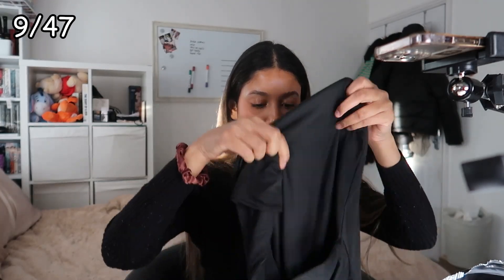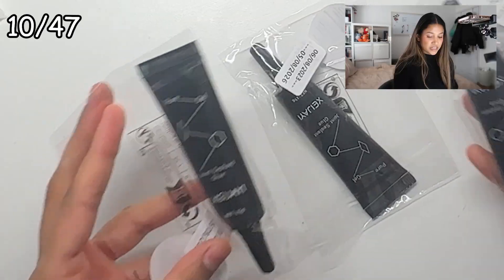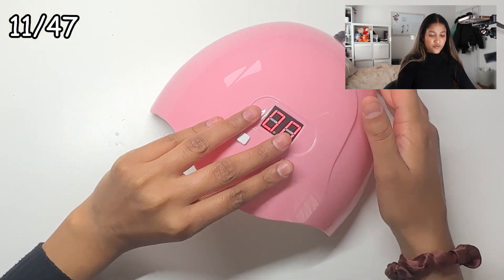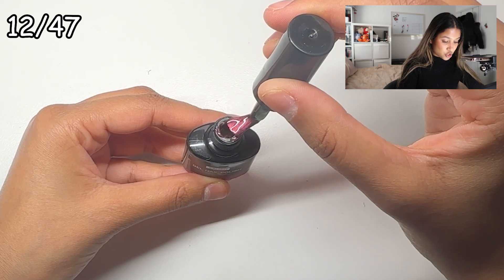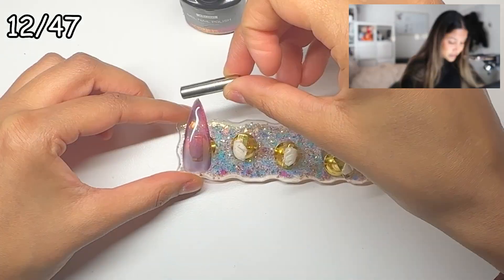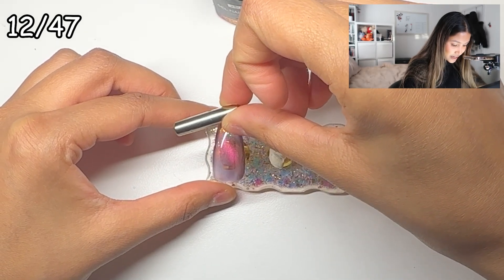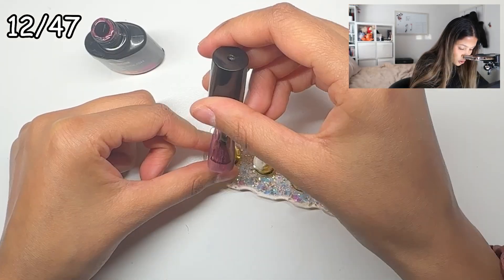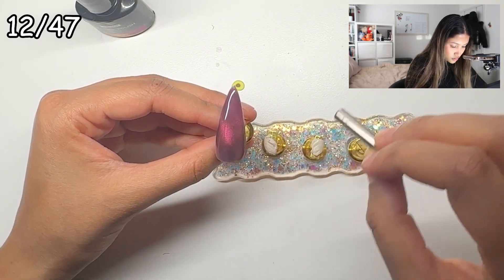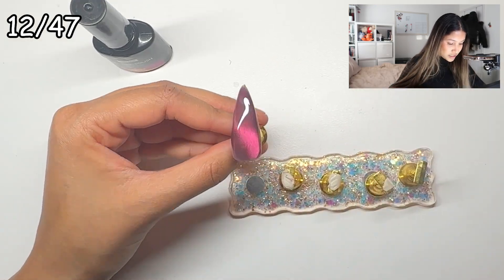I ordered a top - I saw these long sleeve tops on TikTok everywhere. These are the nail glues I ordered, the box is a bit damaged. This is the kai gel polish, it has a very thick consistency. Let's see if anything happens - it is magnetic, I can see it moving. Maybe I should have put down a black coat first. Kai is usually a flop for me so I'm really happy this is working - wow, this is really good!